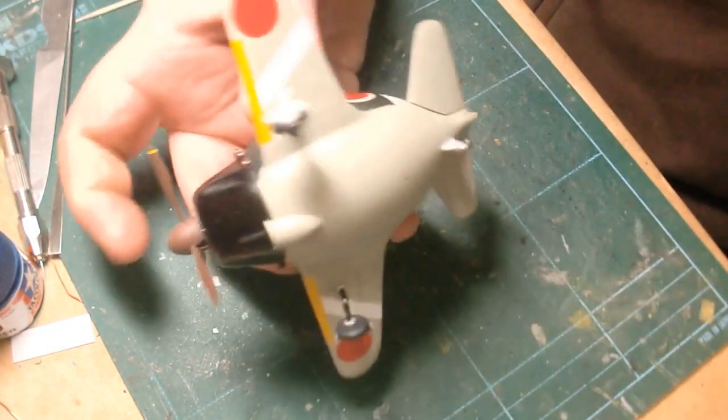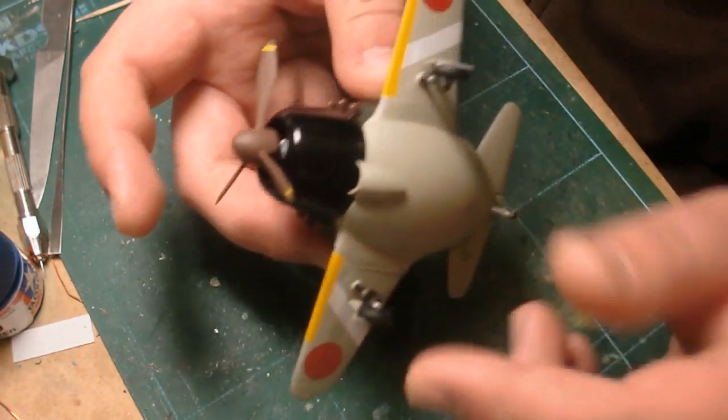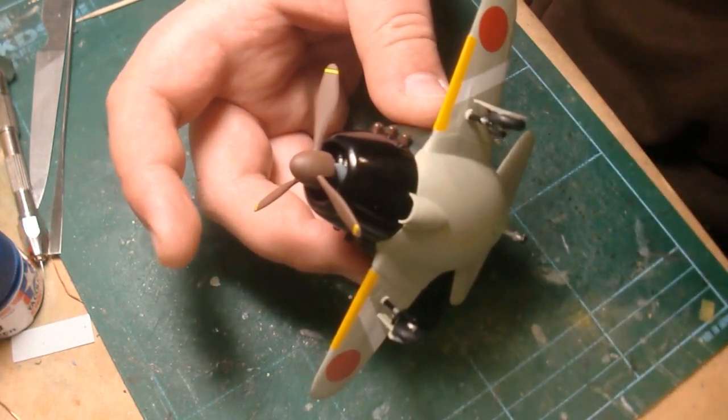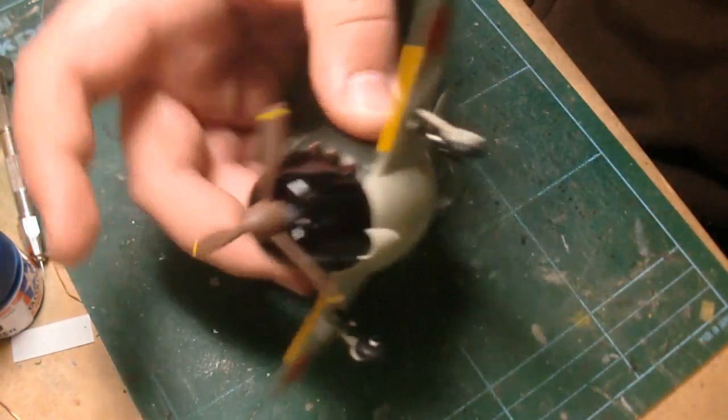Especially the landing gear was one of the nicest features. A lot of times with landing gear now, you have to kind of bend them and hold them down until they dry straight. These ones, they're just going perfectly. They're there and you're done.